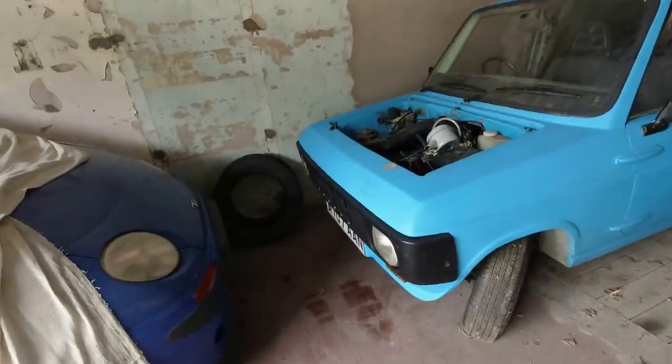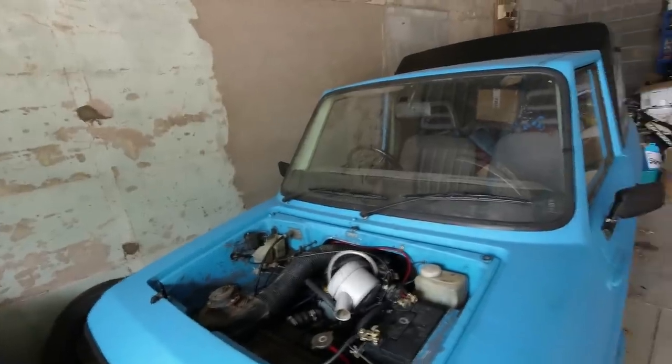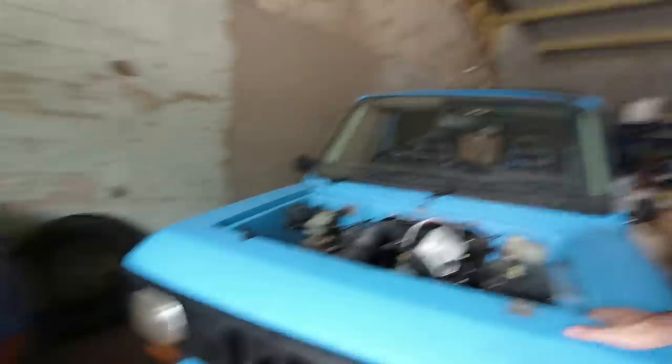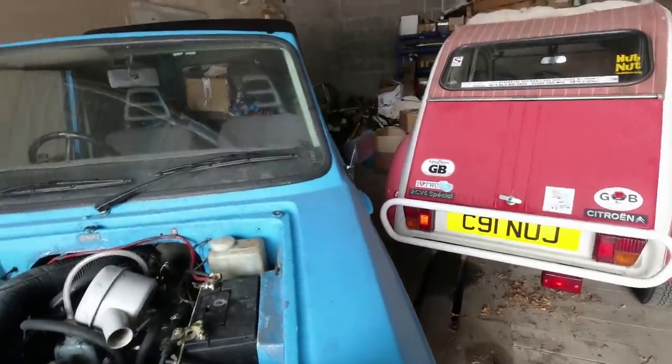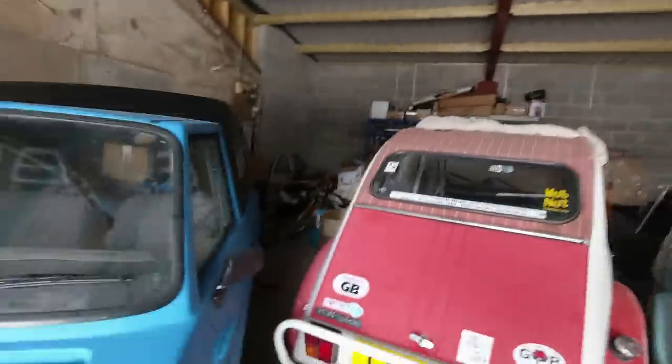Do you reckon she's going to pull out past the maters? I might take a few goes at this, but I can at least reach the wheel now. I want a clear run to get out before we go starting her up indoors. Back the other way — go back as far as we can before stuff starts going bang. It's like having power steering, look! At least I know Foxanne's tyres haven't gone flat. Now she should come out — there we go. Beautiful. Now we can actually put the key in.